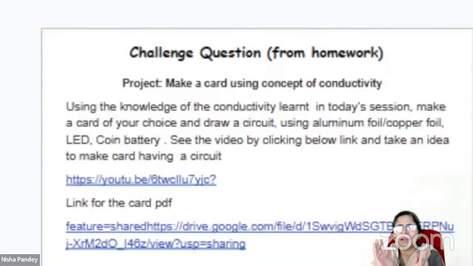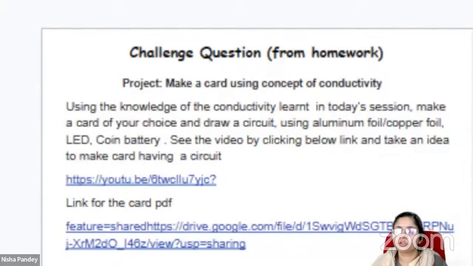So by using the knowledge of conductivity you have learned in today's session, make a greeting card of your choice. We have given the YouTube link of our video, and my colleague Gurmeet ji has explained the making of this card in a very good way, very simply.